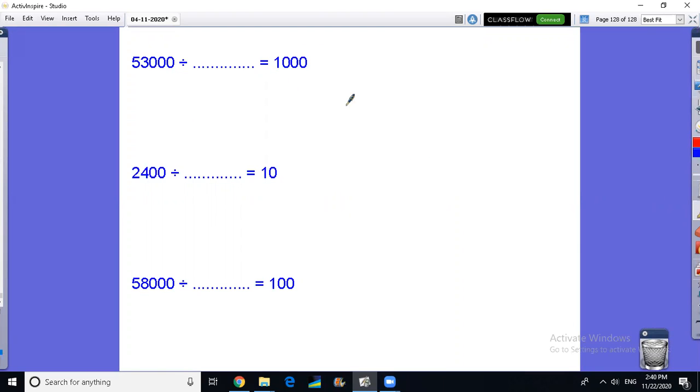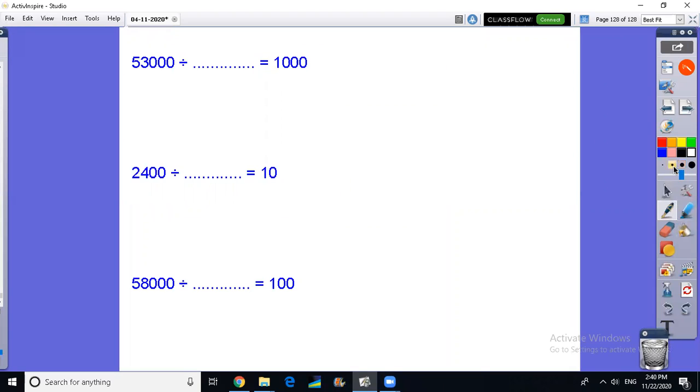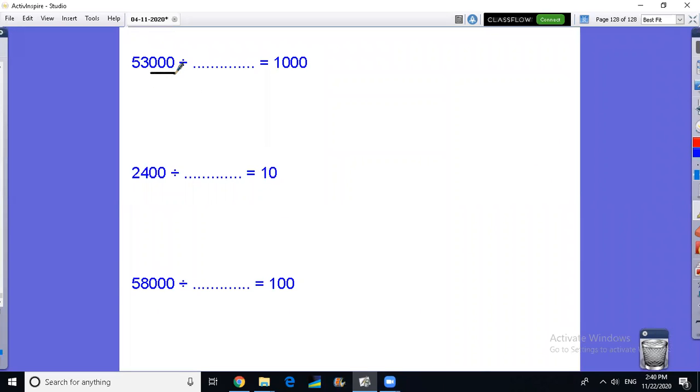To do this, you can check. First thing, how many zeros do we have here? I have 3 zeros. As you see here, I have also 3 zeros. I took all the 3 zeros to the other side. So now forget about them, as if you don't have them. Don't cross them, please. Cross them only in your mind.